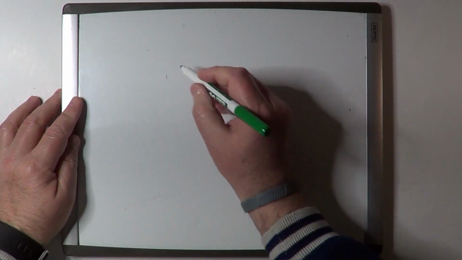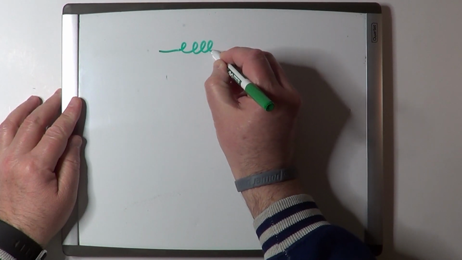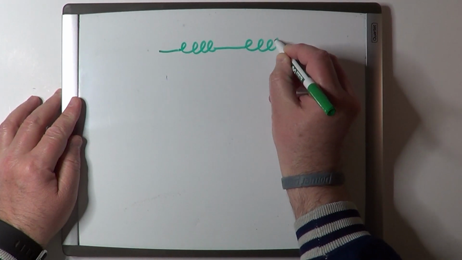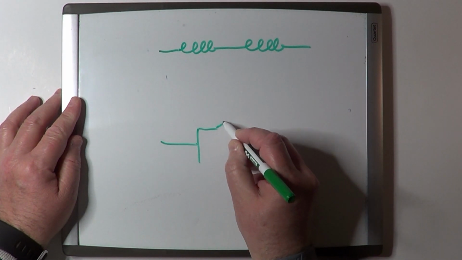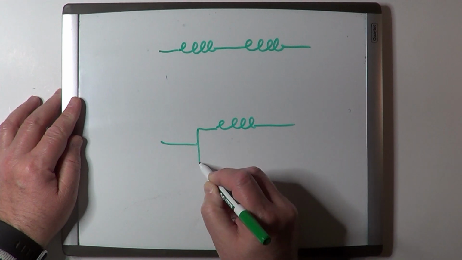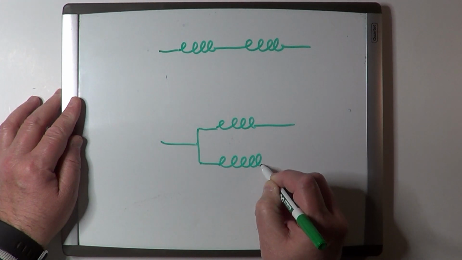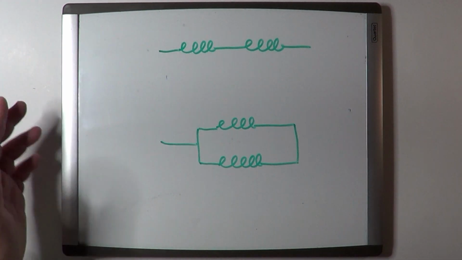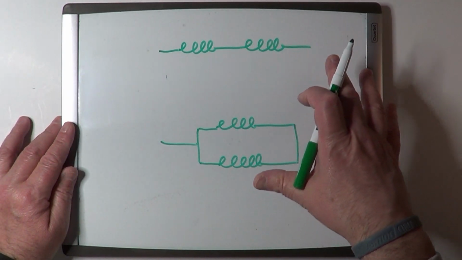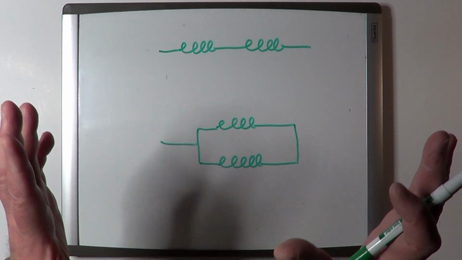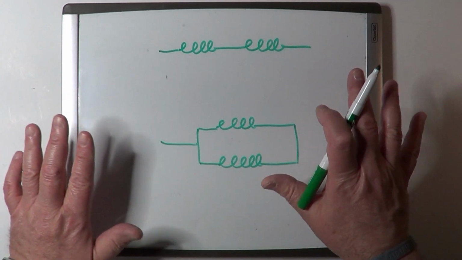When we use inductors in actual electronic circuits, it happens sometimes that we have to put them in series, like this, or in parallel, like this. I don't want to get too much into calculations. Since these calculations involve quantities that change over time, it requires the usage of integrals, and I don't want to go over there right now.